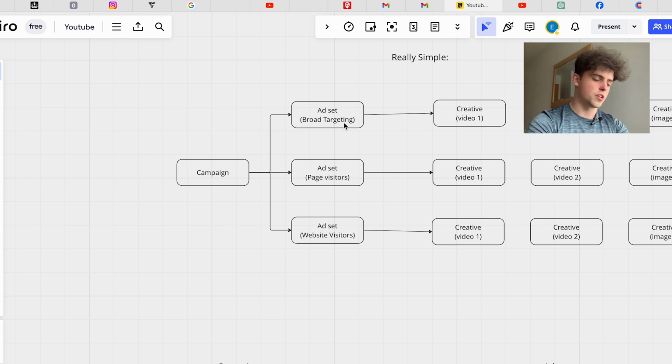There was the broad targeting option, and this is whereby you just say, you know what, Facebook, I'm going to leave it up to you, Mark Zuckerberg, you know, your billions. They will take people's interests, the websites they visited, the pages they follow, the people that they interact with, all of this to build a profile of a certain type of person that they think is going to be interested in your service. You say, here's my service, go and find that profile, find that right demographic, find that right audience, and go with them.